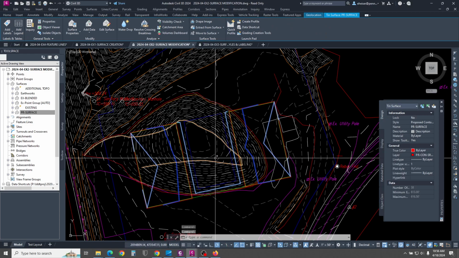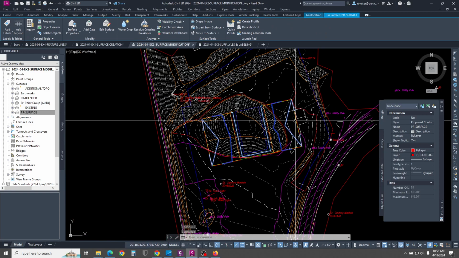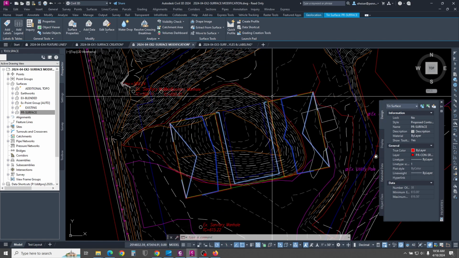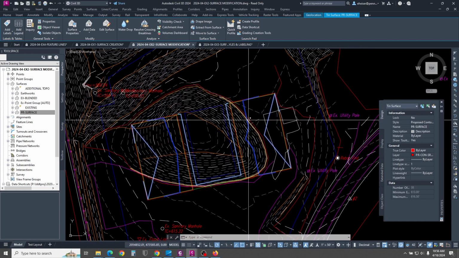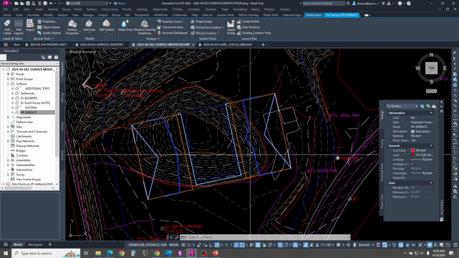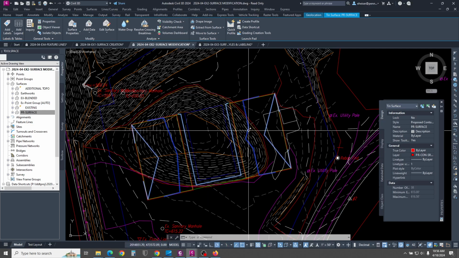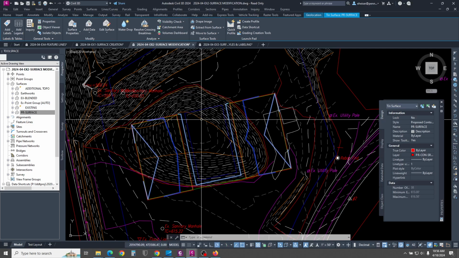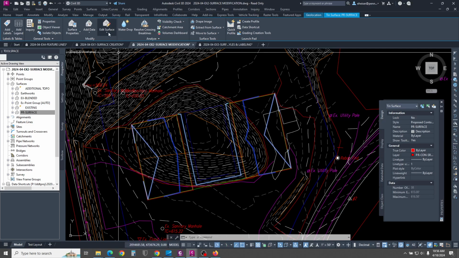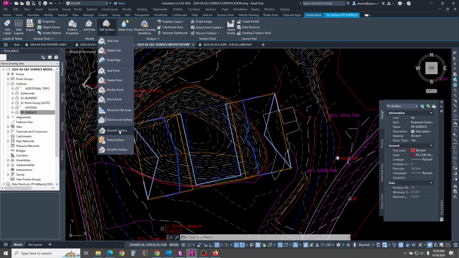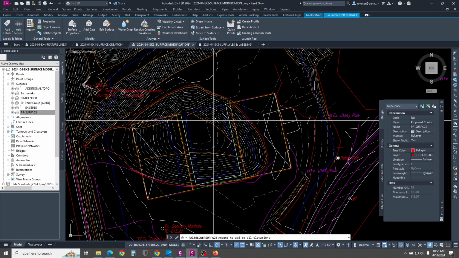It's the exact same thing, but let's just pretend we did an earthworks on it like we did in last month's training, and we have too much cut on the site. So we need to raise this surface. An easy way to do this is by selecting the surface, going to Edit Surface drop down, and there's a Raise Lower button.